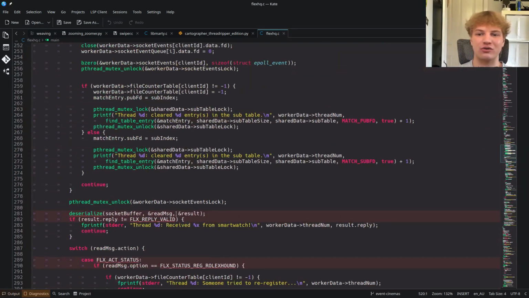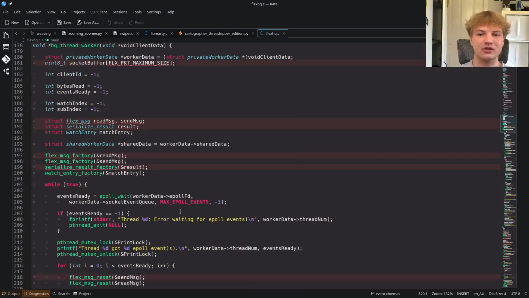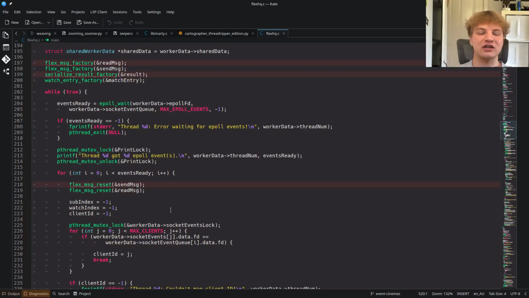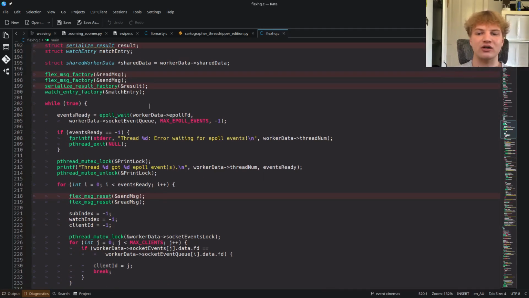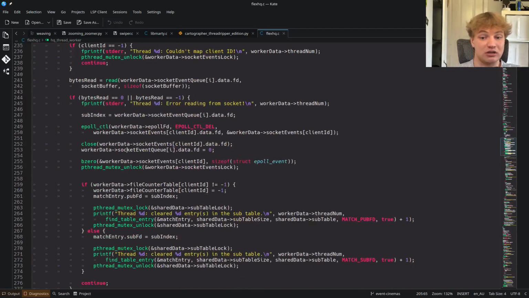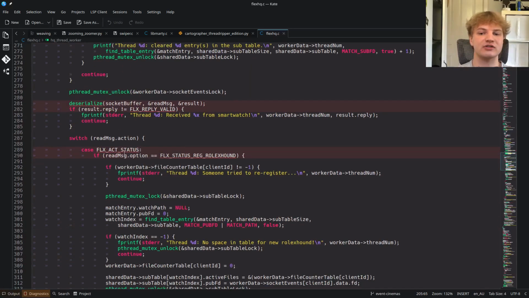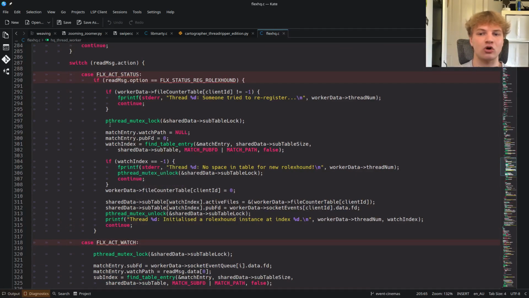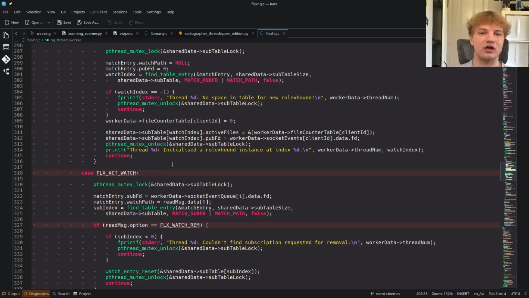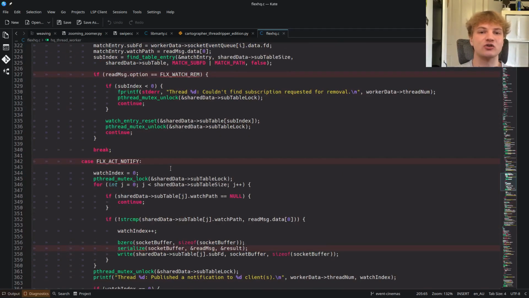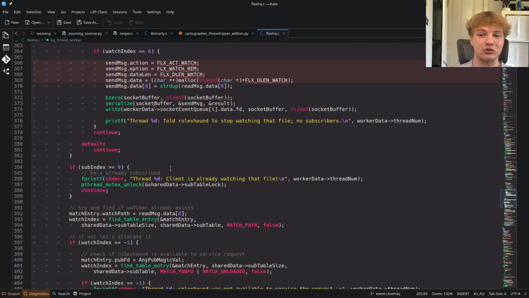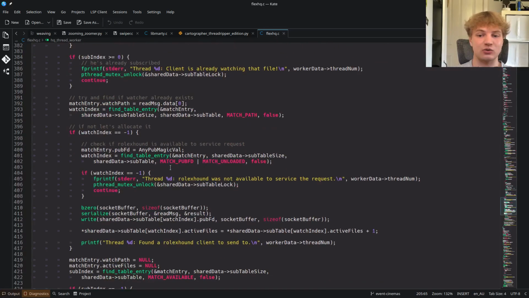Let's have a look at the worker thread. So the worker thread was essentially like this. I had, I think, 8 of these is what I ended up going with. And this is epoll based. So this worker thread just blocks on epoll events, and then it literally just goes and handles those epoll events. It does some protocol level stuff, makes sure the thing is valid, decides who to send it to, decides what to do with it, and then it goes ahead and does all that kind of stuff.